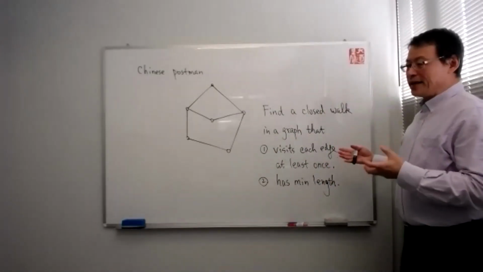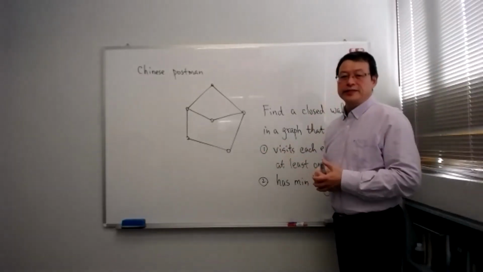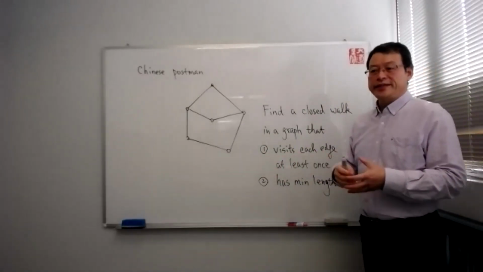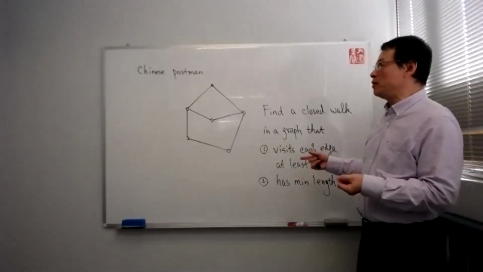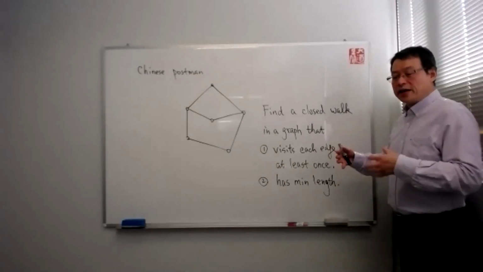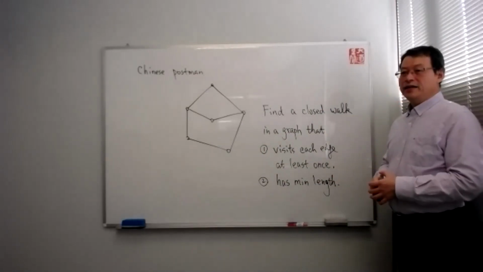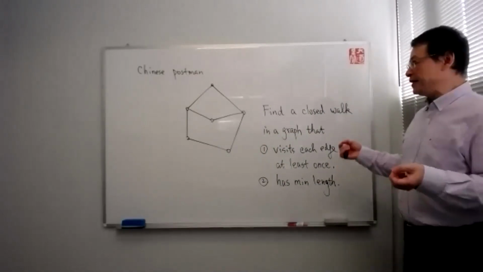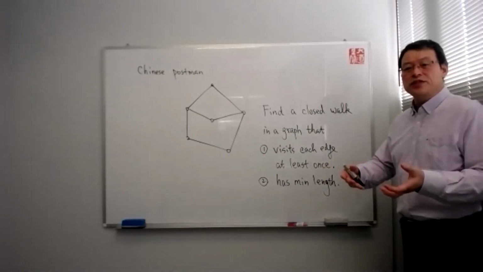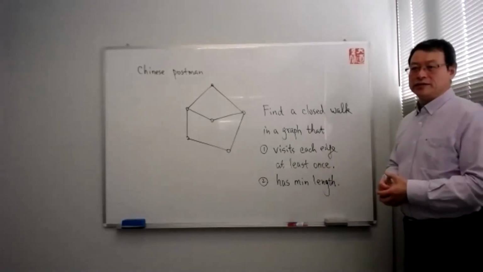Now, this problem has a lot of other forms instead of just the postman. For example, we may want to clean the street or spray water in the street. All these problems can be formalized as this graph problem. Actually, the problem has a lot of applications in practice. Now, one extreme case is when the graph is an Eulerian graph. In that case, it's easy. We know how to solve it. What we need is to find an Eulerian tour. The problem is when the graph is not Eulerian. So what do we do?